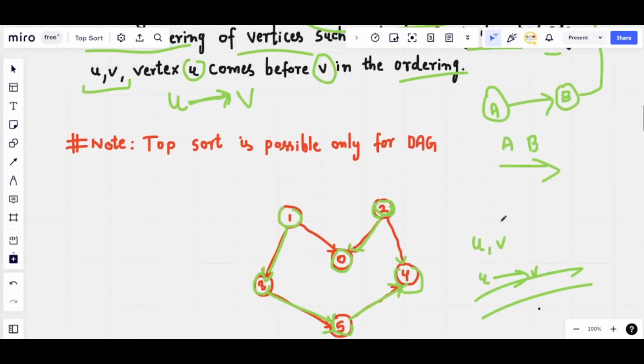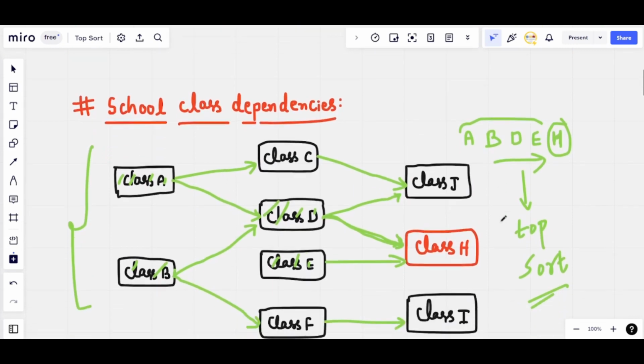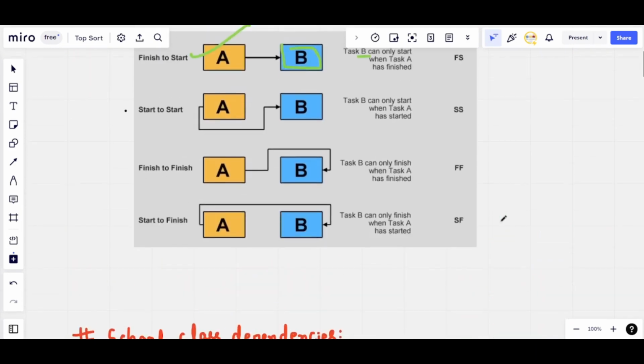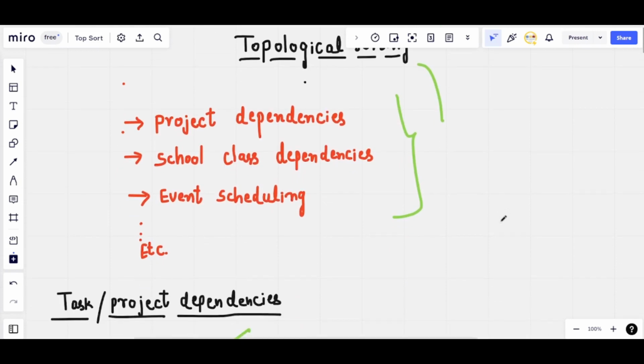That's all about the topological sorting. We have learned a few points and some applications of topological sorting. Whenever there is an ordering in a graph, so we're given some directed acyclic graph, that means there is a certain ordering, and there will be a lot of scenarios in problem statements where we will have to care about the orderings.